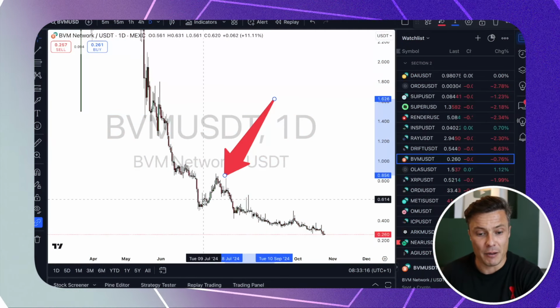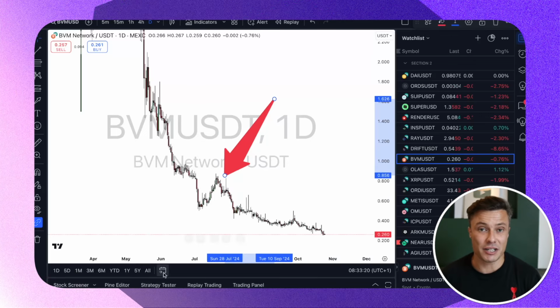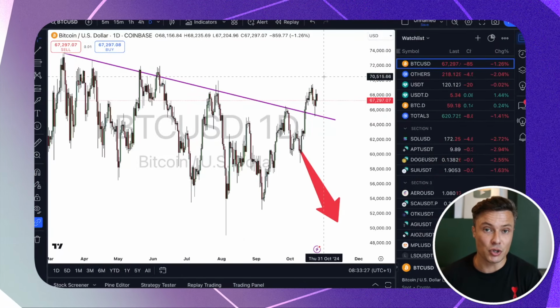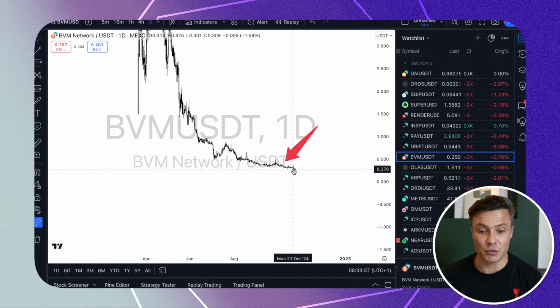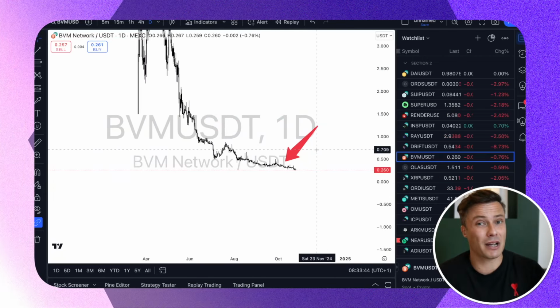We did see a bit of a pump back sometime in July, but every time that Bitcoin and the crypto markets have tried to recover more recently, like you can see that's been happening ever since the 5th of August, we then had this dip. Bitcoin's showing good strength here. If the altcoins that you're holding are struggling to show any strength, while Bitcoin is showing strength and just continuing to drip down towards the downside, in my opinion, it's best to cut your losses and run. That coin might come back at some point, but you've got a much better shot of recouping your losses by taking that money out of the failed investment, shall we say, and moving it to stronger assets.